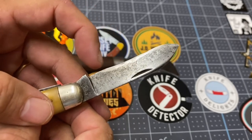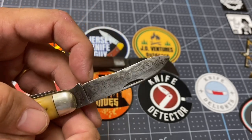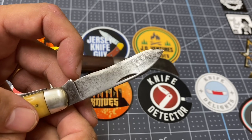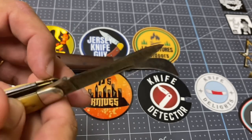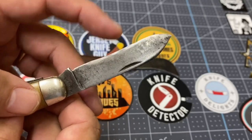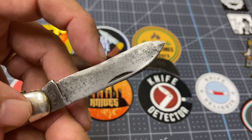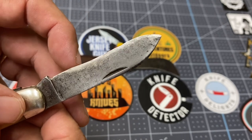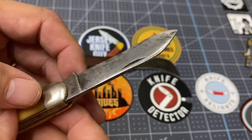So because this looks so recessed, I went ahead and I put a little edge here, and I took off some meat from the blade so it wouldn't be so protruding out, just to make it look a little more uniform. And of course, I can't add any more material in here, so I just took off a little bit on the bottom, made it look a little bit better in my eyes anyway.